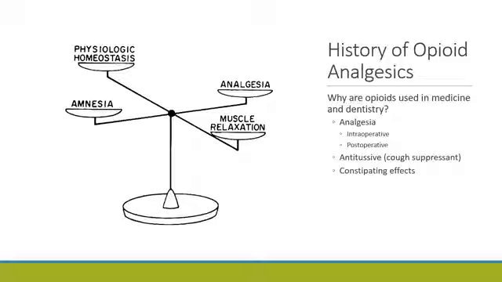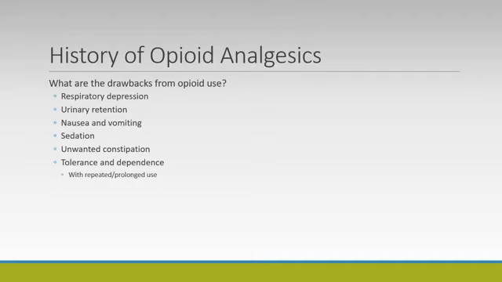And then the other thing that's more of a side effect, certainly, but can be a therapeutic effect depending on what we're trying to accomplish, is that opioids have some constipating effects. The diagram you see on the right, though, shows one of the main reasons that we tend to use them: when we combine them with other medications, it allows us to get this balanced anesthetic model where we use different drugs to provide different effects that really help accomplish our goals.